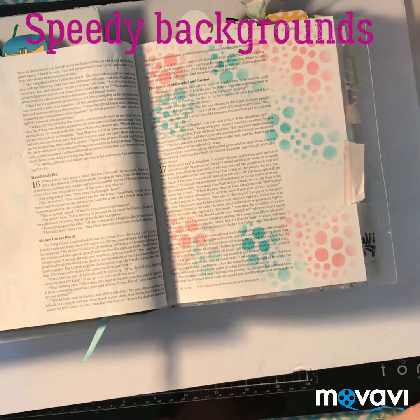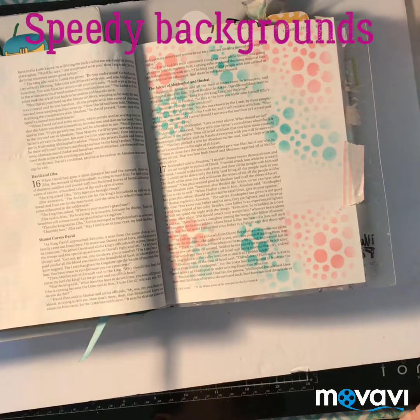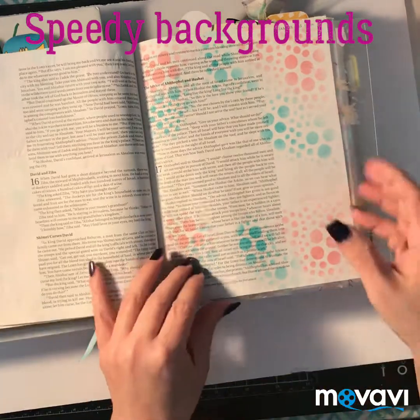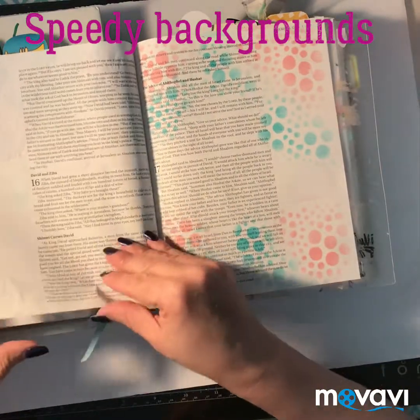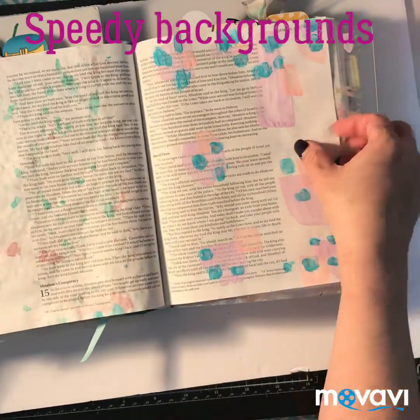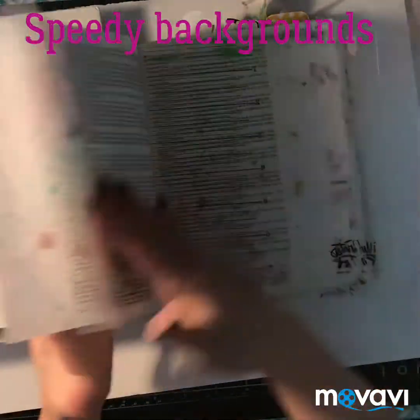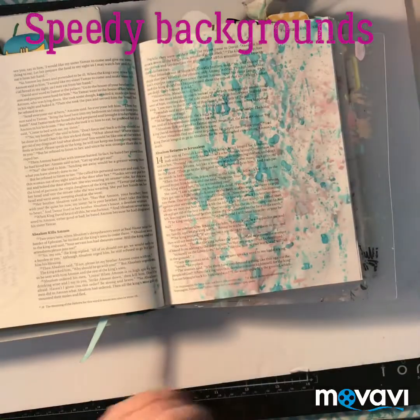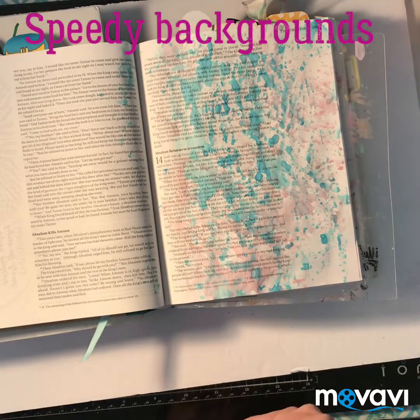Easy, simple, quick ways to do your backgrounds. Easy backgrounds that you can make with doing Bible journaling. Like I said, this is number three. This is number two, which is the acrylic paint one, and number one, the ink smushing one. Three speedy backdrops for your Bible journaling.